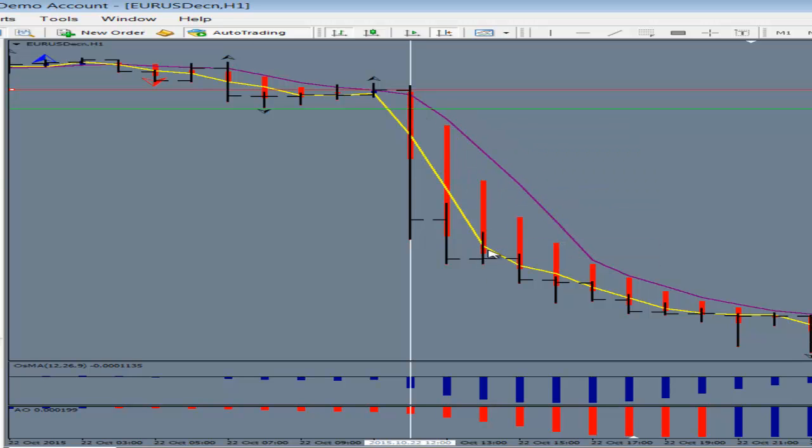When this bar forms, we move the stop right to here. When this bar forms, we move it on down. See, we're doing a manual trailing stop. That's what that's called. So you're manually, every hour, coming back, looking at it, and moving your stop. What if you waited a couple of hours and this bar just formed? Where would you move your stop then?